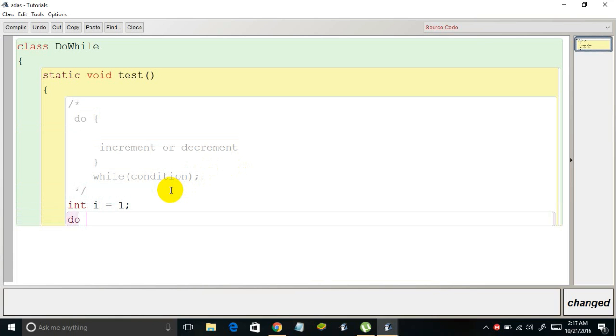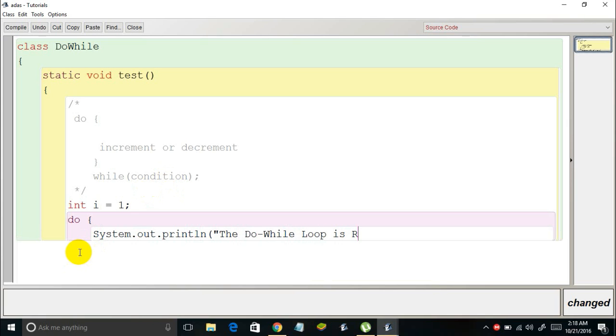I'm going to type in do, and then I'll open a curly brace, and now I'm going to type in the same output statements which I have been using throughout this video: System.out.println, the do while loop is running. After this, let me increment the value of I by 1 every time the do while loop is executed. And now let me close this statement.